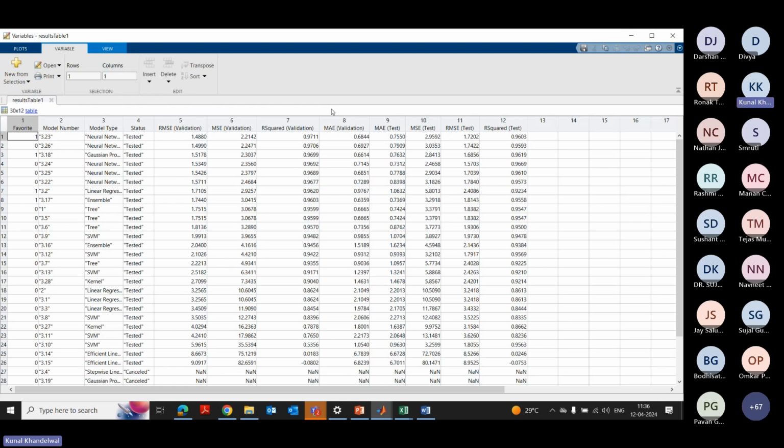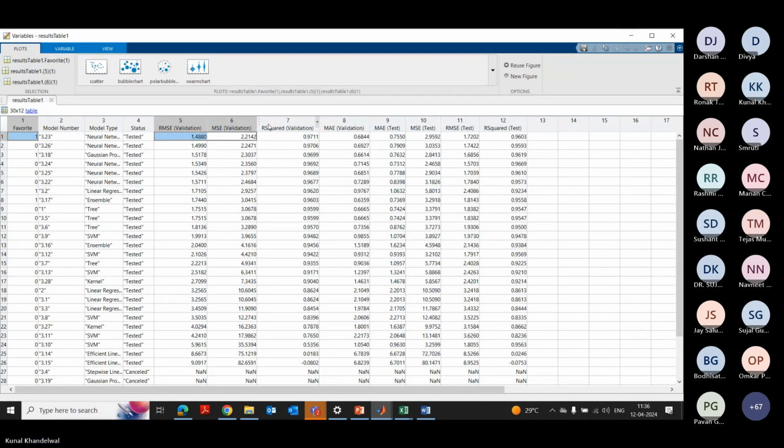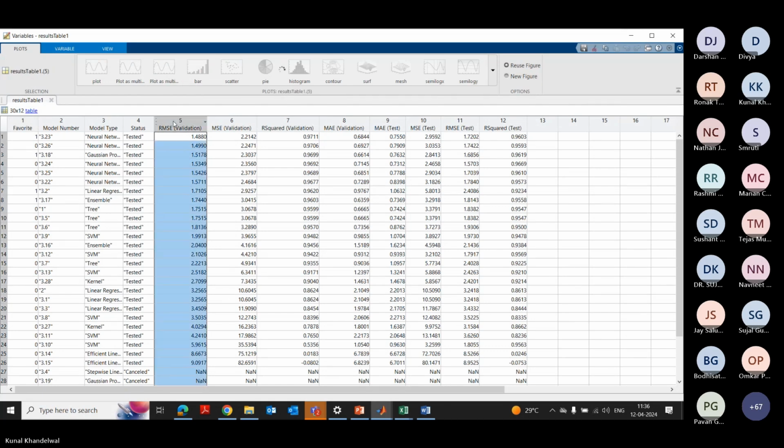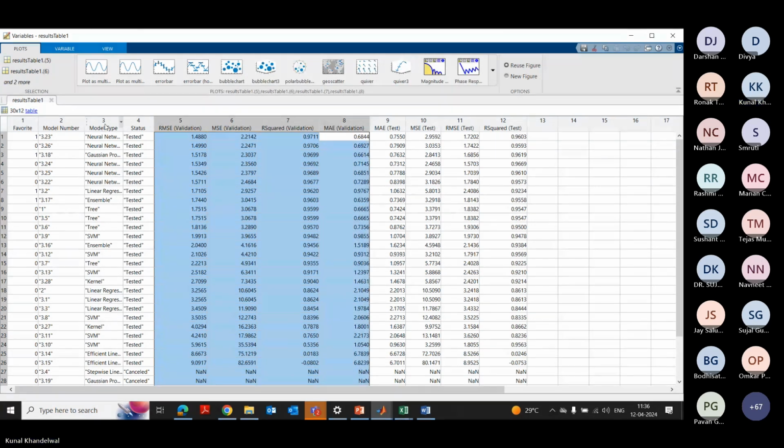So how to plot these results basically? I should be in the plot tab. Let's click on column. Press the control key. I'll click on this model, RMSE validation. But if you see, only the favorite is selected, right? So click on this, click on this, click on this, validation.